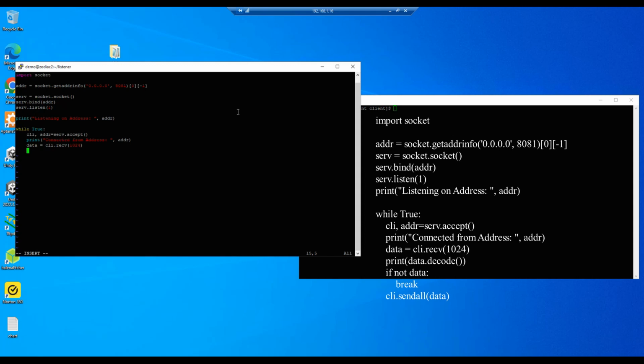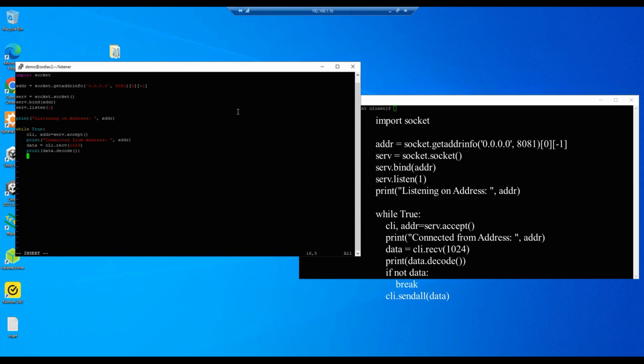So this line here, data decode, and then close parenthesis on the print command. And on this we don't need quotes. Once we're done, the next step would be, while true, receive the data, decode it, and print it to the screen.